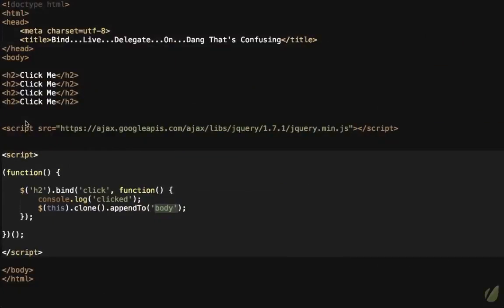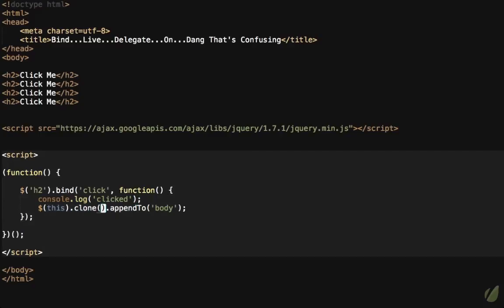And the reason is, and this is something that trips people up a lot, so pay attention. You're thinking at this point, well, it worked first, and then I added an element, and now that new element won't respond to this event handler. And of course it won't if you think about it in terms of top to bottom. We started by getting all the H2s, and we bound a click event handler to them. But then, when the user clicks on one, we clone it and throw it into the DOM. But that newly created element that was thrown into the DOM hasn't received any event handlers, so it's not going to respond naturally. Now, there's a couple ways to deal with this.